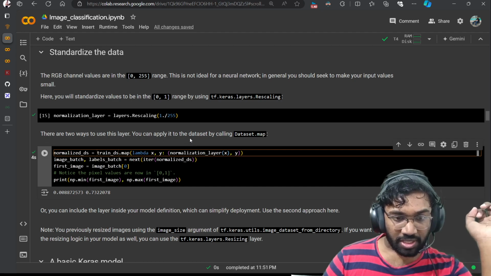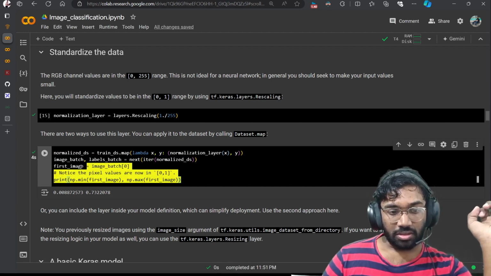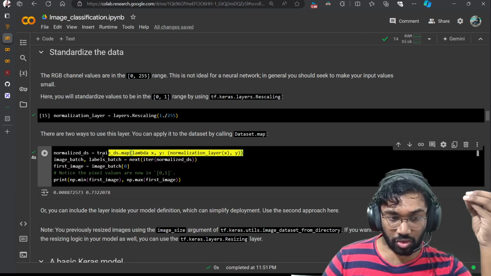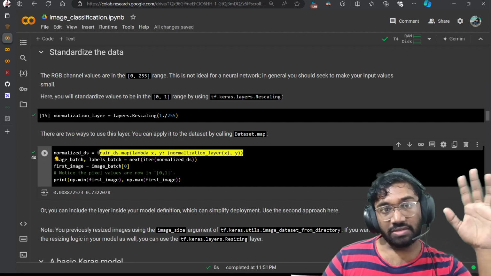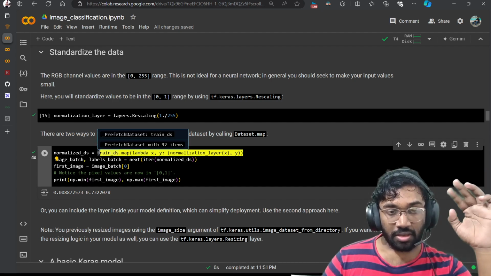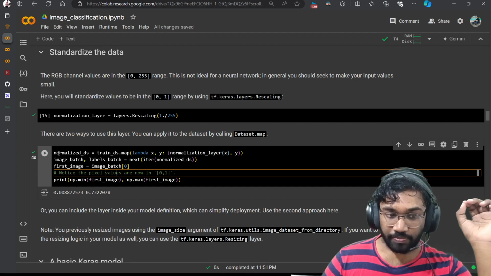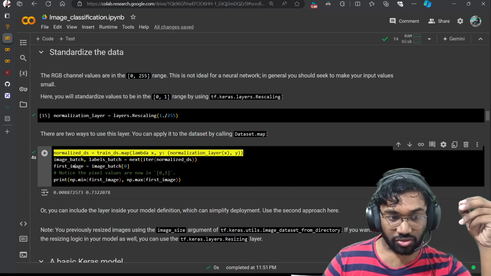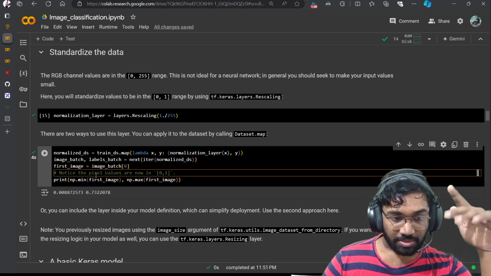You can apply it to the dataset by calling dataset map. Here we can normalize using dataset map. Otherwise, we can initialize the normalization within the model also. I think that one is the best way.